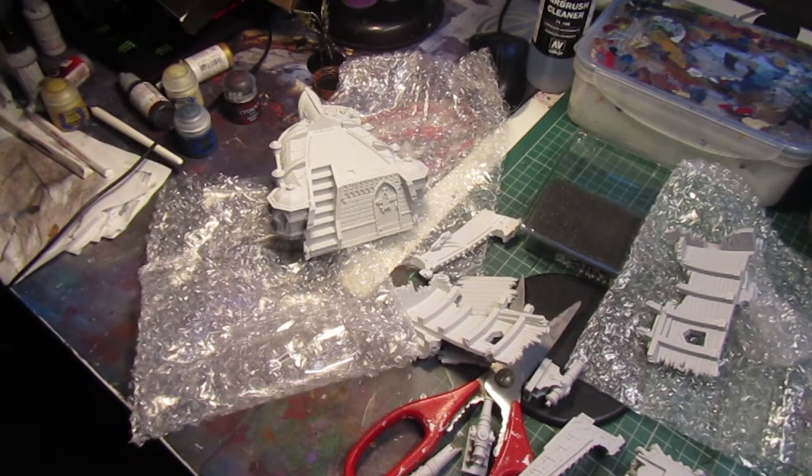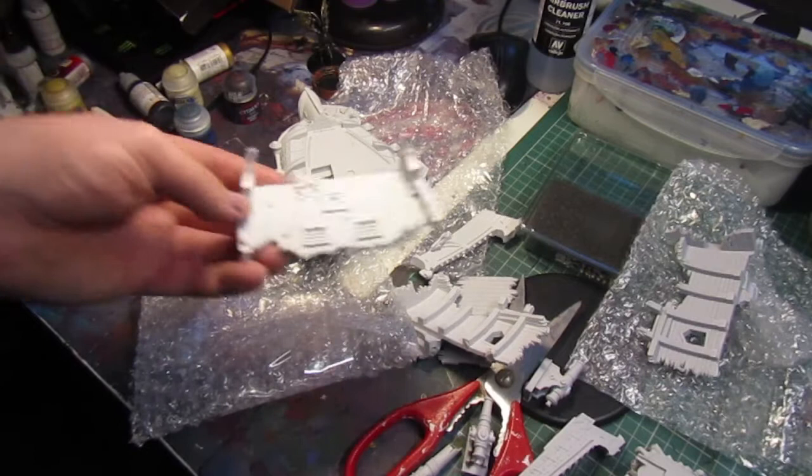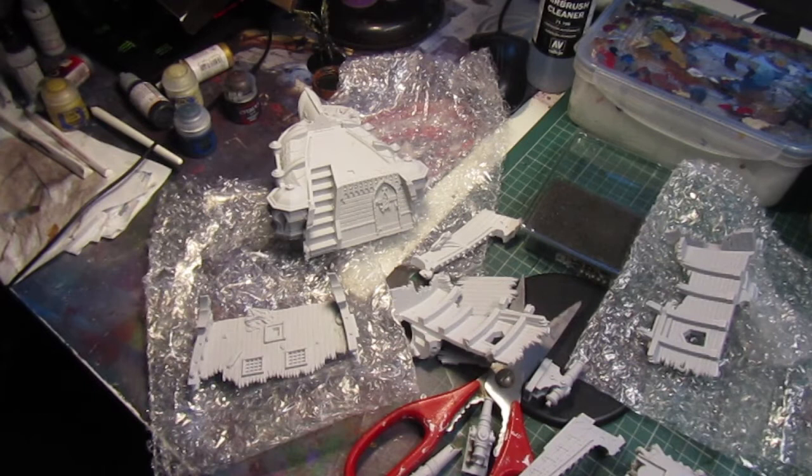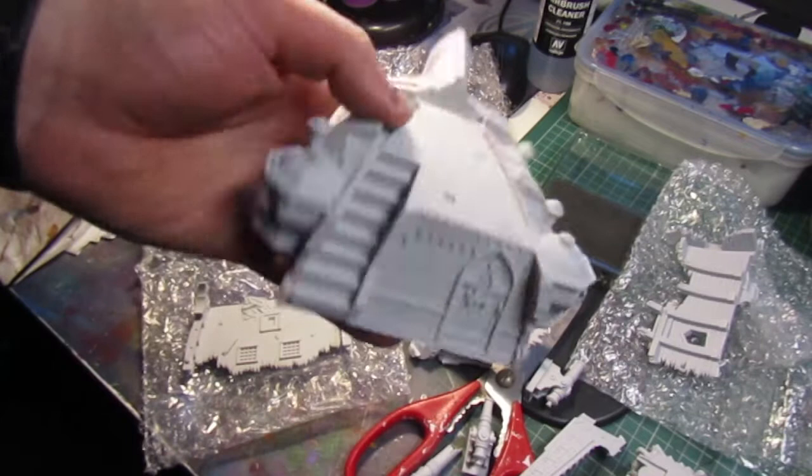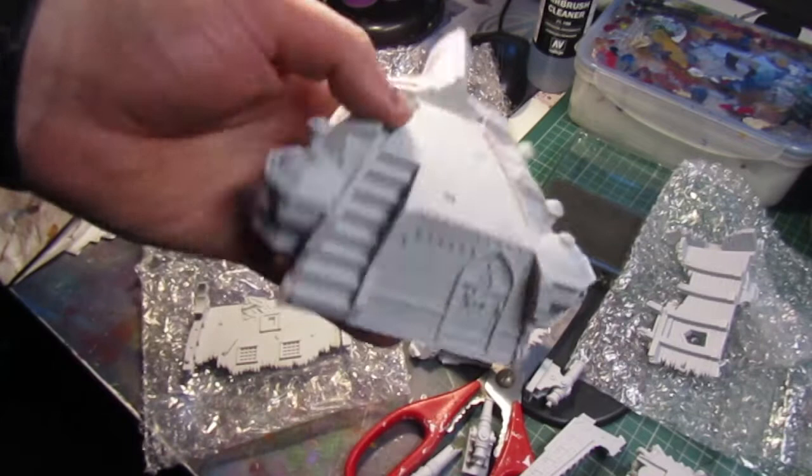I'll clean the pieces and do a rough fit in another video once it's all been primed. But overall, amazing looking model — no major kit issues. There was some discussion online, some people saying it was bad, some saying it was fine, but for the price this kit was and the detail that's in it, it was well worth it — especially considering how heavy this piece is. You could easily throw that through a window, it's that solid. The detail sculpted into it is amazing. Overall, class looking kit, absolutely deadly, and I can't wait to get painting it. Stay tuned and cheers for watching.